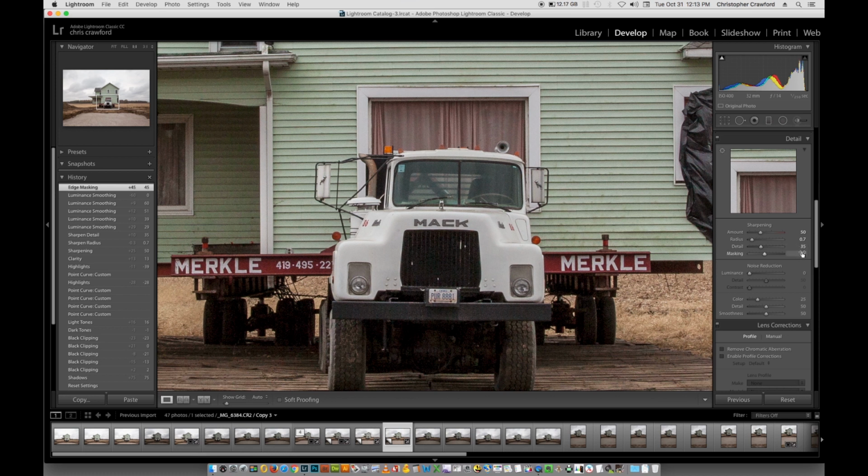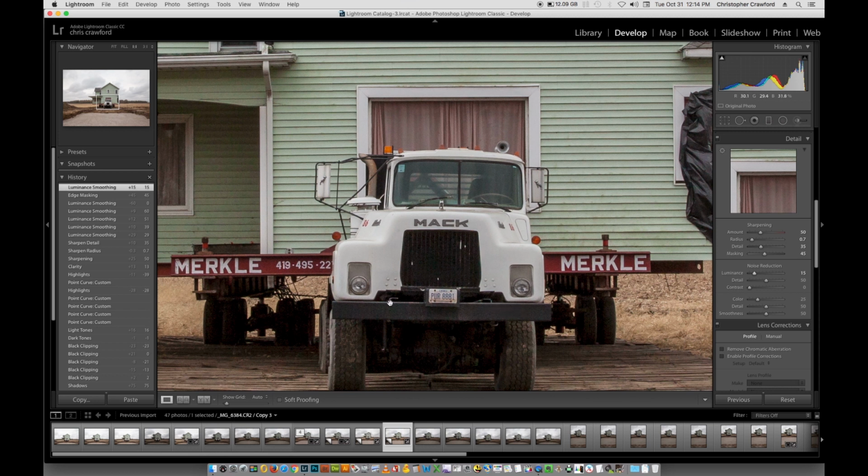The ISO 100 shots I usually don't use any masking for, because this camera really doesn't have any noise at ISO 100. At 400 though, we saw it does have noise in the flat areas, so we've set this masking setting at 45. Now we still have some noise, and I do set a little bit of noise reduction when I shoot at ISO 400. Typically I set the noise reduction at around 15. And we can see that most of the noise has now gone away. There's a little bit of fine grain structure in there, and that doesn't really bother me.